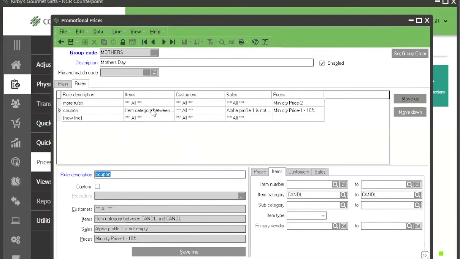I want to make sure that I move up my smaller grouping of items or my filtered list above my not filtered list, so that if it's in that Mother's Day time period and if they provide me with a coupon and they buy a candle, I'm going to get my price.